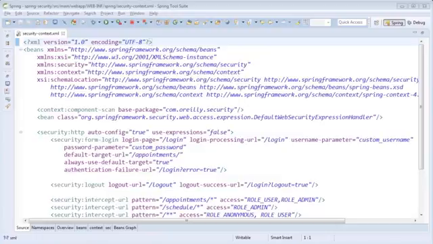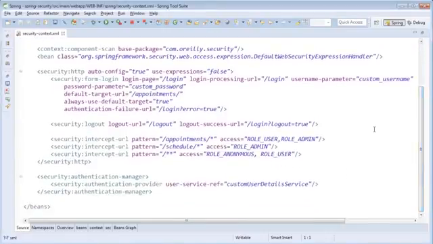So to begin, we're just going to make some modifications to our security context.xml file. When we look at our config file, we see some pretty basic setup here. We see the intercept-url tag being used to secure some different URLs or resources within our application. Now, when we look at the access attribute on the intercept-url, you'll notice that it's using static values. We're going to replace those static values such as ROLE_USER and ROLE_ADMIN with some expressions that are built into Spring Security that use the Spring Expression Language.